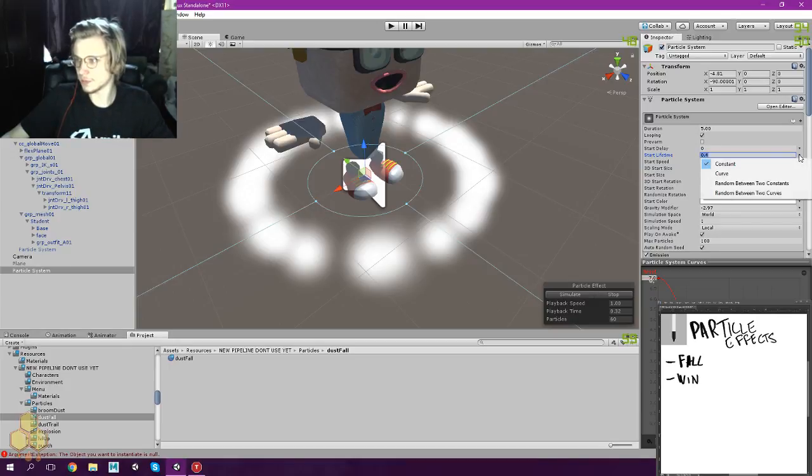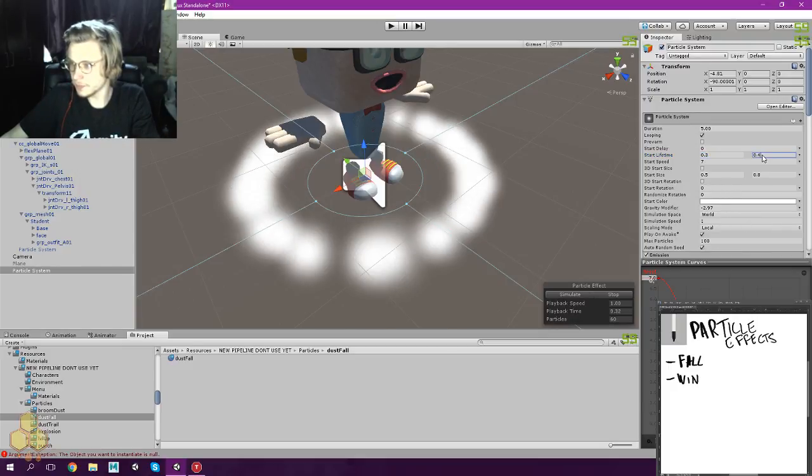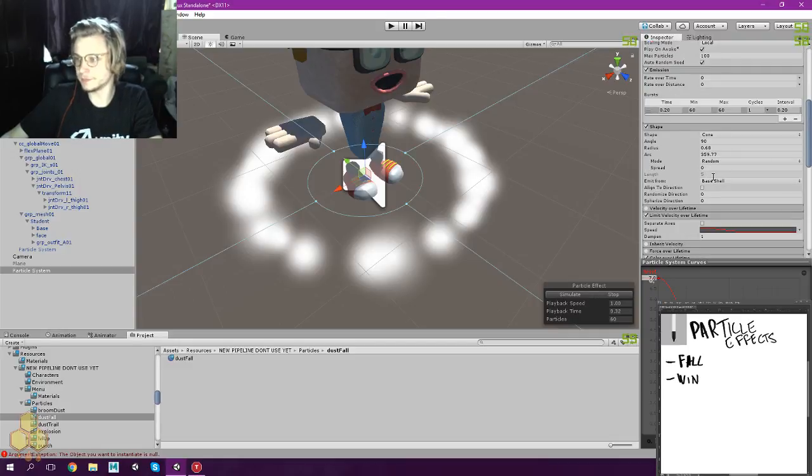Start lifetime. Let's do that between two constants, 0.3 and 0.5, and also the start size can be from 1, or actually 3, 0.8.